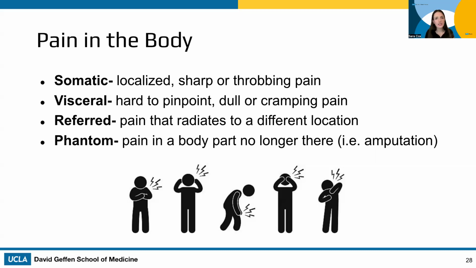Now, two different kinds of pain that we are also going to want to discuss. Referred pain. This is pain that radiates to a different location. So it's pain that originates somewhere, but you feel it in a different place in the body. And this last one, maybe the most strange of all the pains, is phantom pain. This is pain in a body part that is no longer there. So oftentimes, pain in a body part that has been amputated. A patient who reports pain in their left foot, but they had a left leg amputation at the knee and no longer have a left foot. Their brain is getting the signal telling it, hey, your foot hurts, but there's no foot to be had. That's phantom pain.